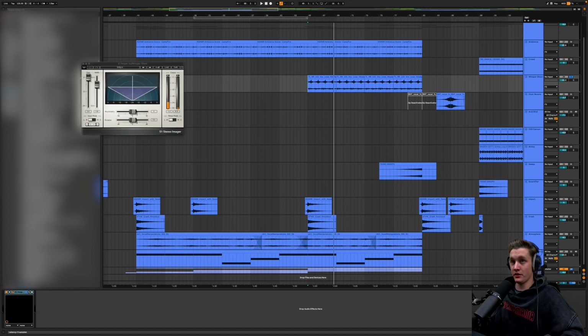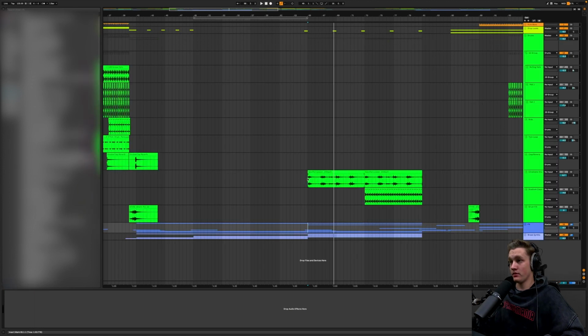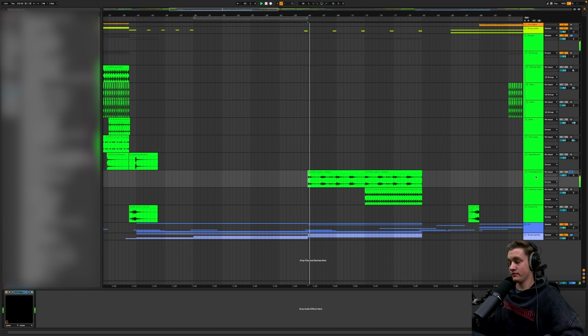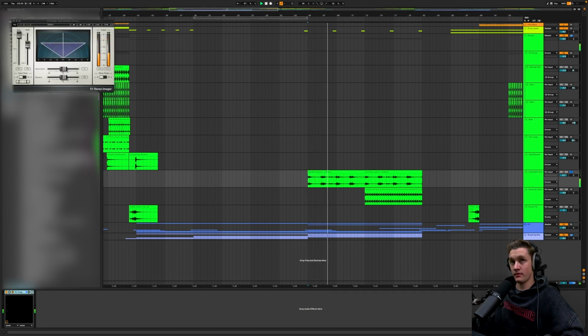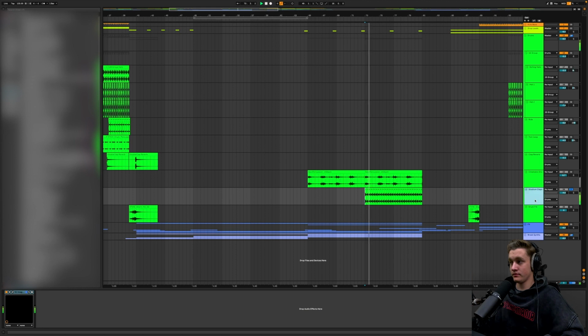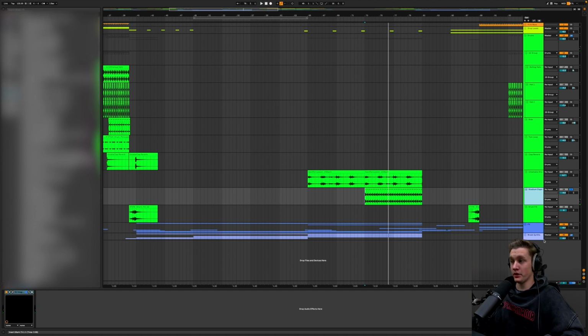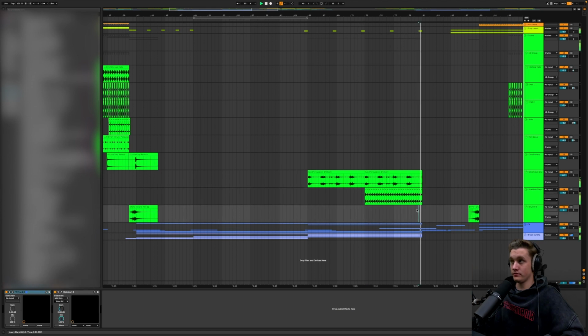Just adding a bit more atmosphere into the track, and I've made that fairly wide. And in the drums, we have some cinematic drums, making that fairly wide too. Then we have some stadium claps, making that a lot more mono, just so it can build a bit more tension up into the break before the drop.